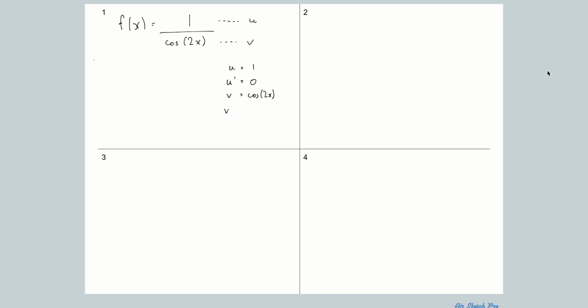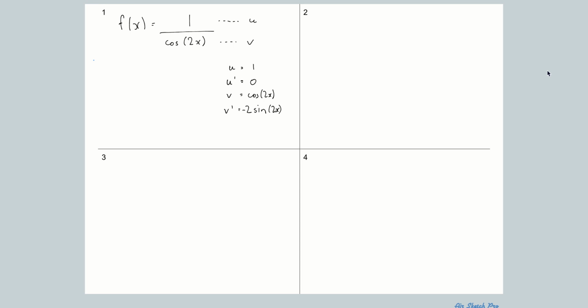The derivative of that function, well, that requires a couple of rules to be used, really, or facts. The first fact is that there is the chain rule. And the chain rule says when I'm working out the derivative of a rather complex kind of thing, I work out the derivative of the inside bit, and then I work out the derivative of the whole. That's how the chain rule works. So the derivative of 2x is 2. So there's that bit. Multiply the derivative of cosine, which is sine, and then the argument remains the same. It's not positive sine, though. It is negative sine, so the whole thing becomes negative 2 sine 2x.